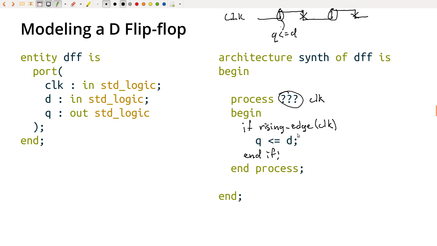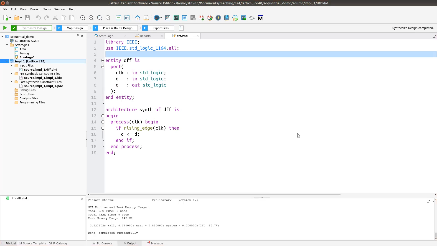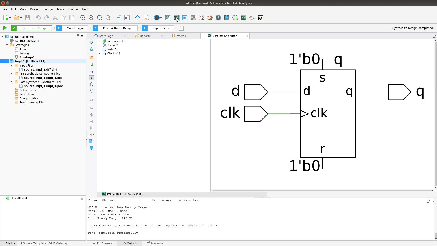And just to drive that home, let's go ahead and look at this in Radiant. So here I am in Radiant, and I've just copied this code in. So again, rising edge clock, Q gets the value of D. And I've gone ahead and synthesized this design. And we can go look at the schematic and see what it actually produced. So, D and clock again are the inputs to the circuit, Q is the output, and it's produced this block that looks an awful lot like a flip-flop.